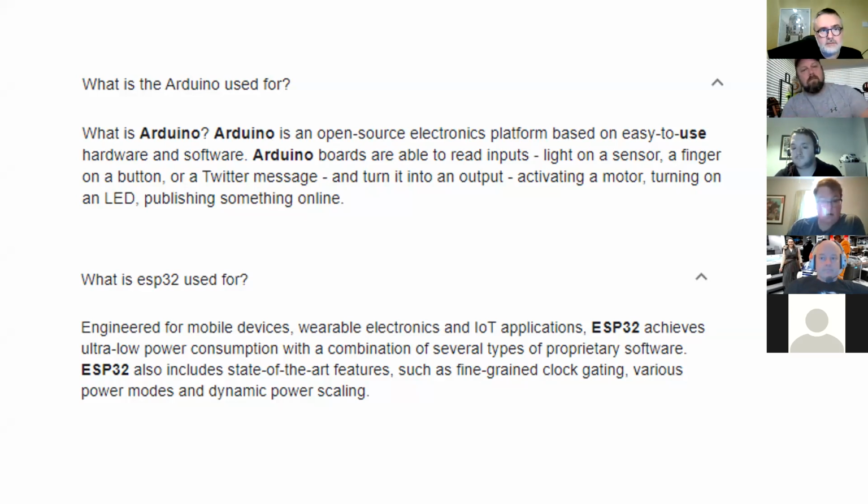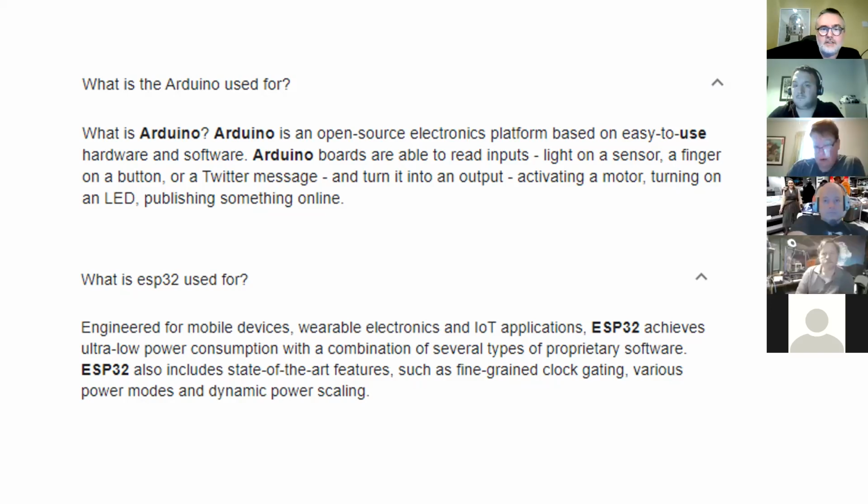What's been interesting, and I've only had a couple of weeks playing with the ESP, is that the ESP is almost a modern day version of the Arduino. It's got a load of extra memory and a load of extra processing power. It's a fast little device. And it's got built-in Bluetooth and built-in Wi-Fi. I think I paid about $5 for it, to be honest. These things are just crazily cheap as well.